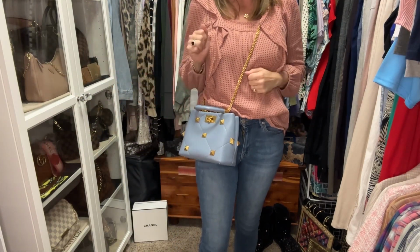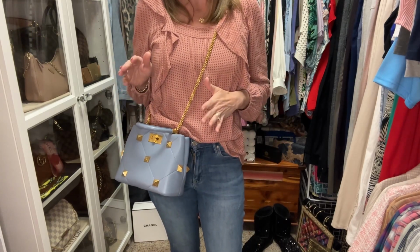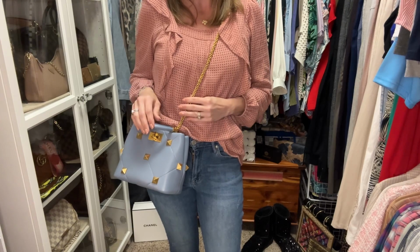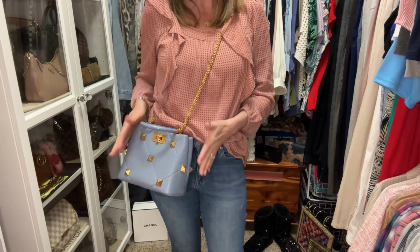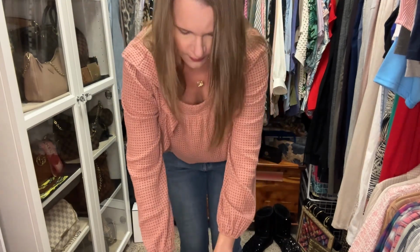Here it is crossbody with the chain. I do think it's slightly more comfortable whenever it is on the shoulder than crossbody with the chain. And the same goes true for the other style of Roman stud bag that has the flap closure. So I'm gonna go ahead and remove this chain.